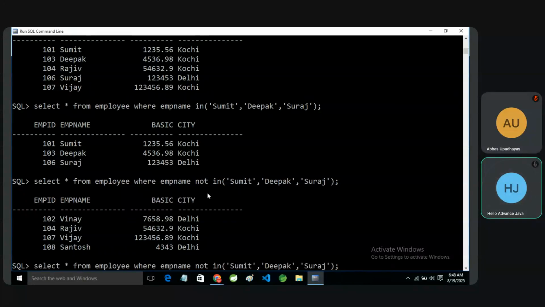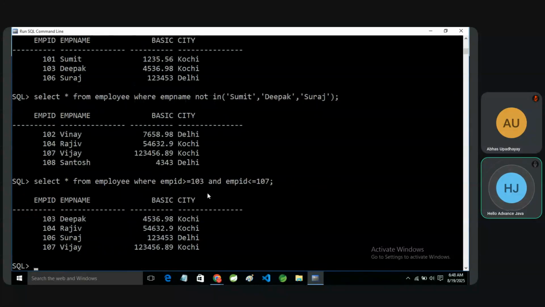Same as we have another case. Suppose here we are going to use EMP ID greater than or equal to 103 and EMP ID less than or equal to 107. It means we want to fetch a range of records.